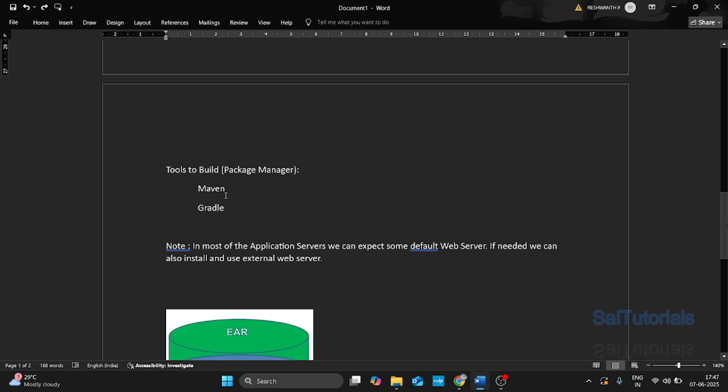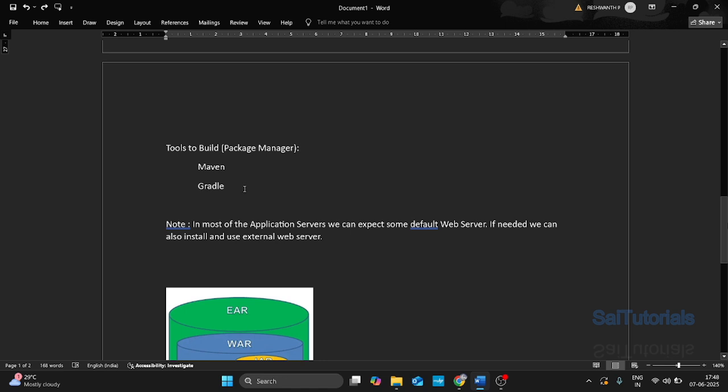You can use any one of these to create any application. So what will this do? Inside Maven or Gradle, we have some files. Inside that file we need to mention what packages you need, I mean what jar files or war files, whatever the things. You need to mention the file name as well as the version you need. Okay. After writing the file, whenever you run the project, Java will go inside these files, read them, download, and manage everything without any user interaction. So it will happen automatically.